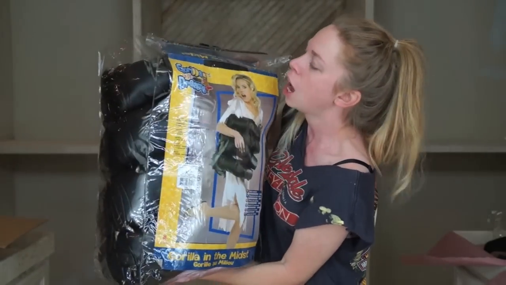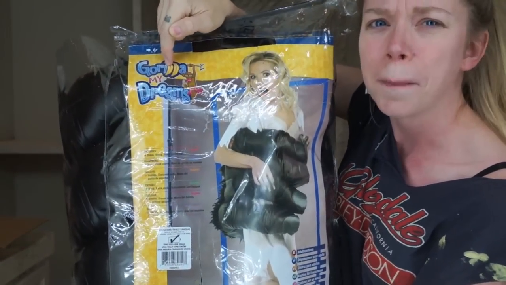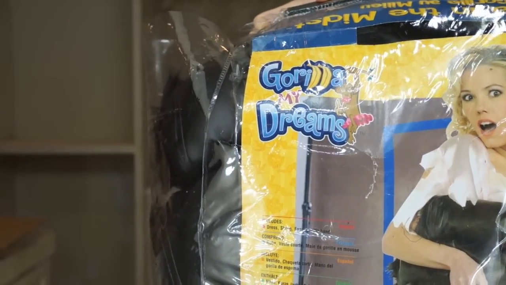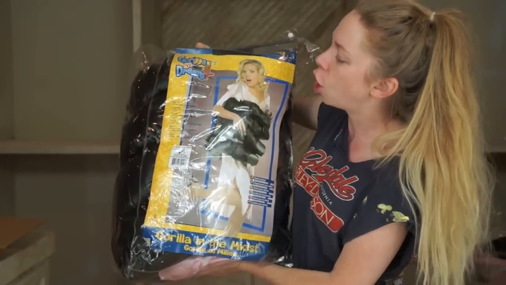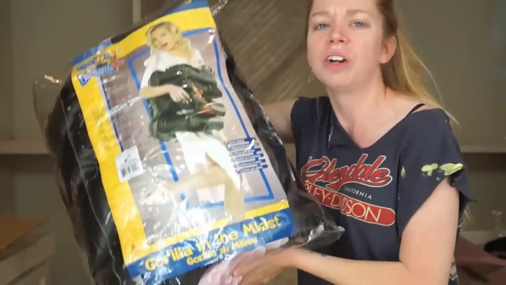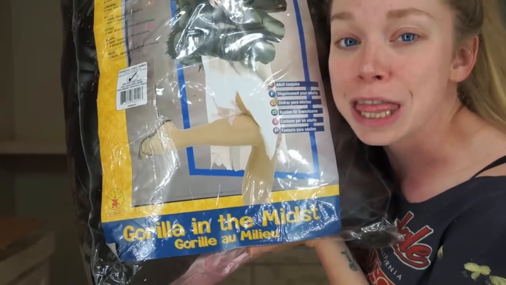Okay, so first of all, the brand seems to be Gorilla My Dreams. Oh my God, I just got it. Is it supposed to be like Girl of My Dreams? Gorilla My Dreams, or like who is dreaming about gorillas? That seems really weird and obscure. So this is called Gorilla in the Midst. I don't think I've ever seen another Halloween costume described as in the midst.